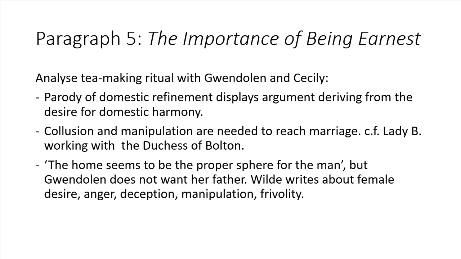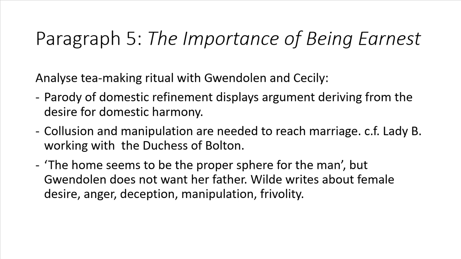In paragraph 5 then, I thought I might refer back to the quotation again and look at the tea-making ritual with Gwendolen and Cecily. And there are a number of aspects here that show that Victorian domestic life is an ideal as much as a reality. The tea-making represents, again, a parody of domestic refinement that actually generates an argument between the two. But it's an argument because of domesticity, because they both want to get the husband they want.